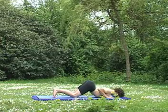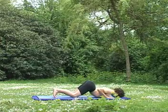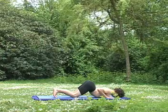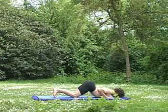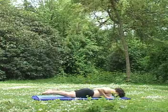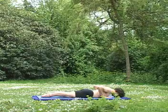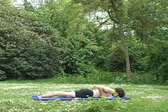Exhaling, slowly coming down into 8-point position, forehead touching the earth. Nice arch in the lower back, creating lots of space between the vertebrae, between the muscles. Exhale, relaxing down.